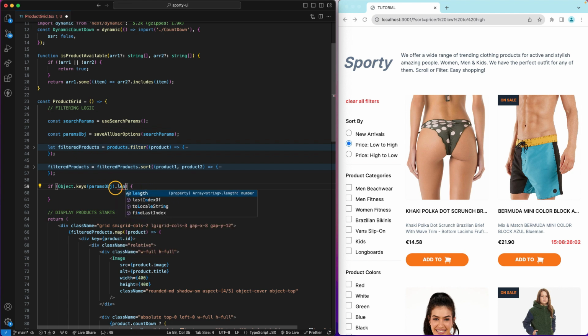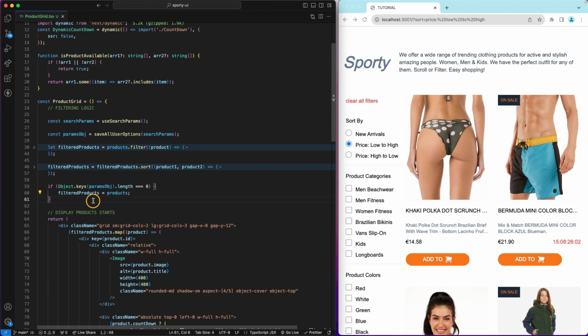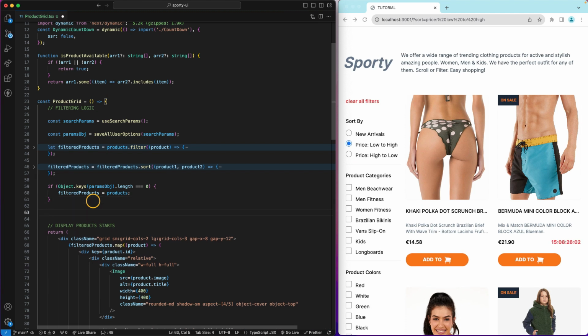If the length equals 0, we want the filtered products to be products. If there are no products found, we want to pass that message to the user.